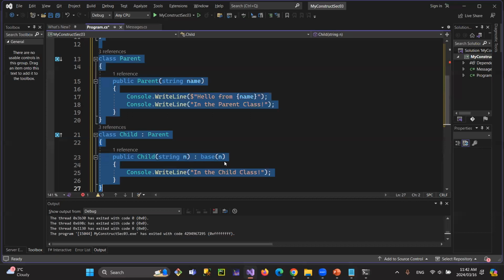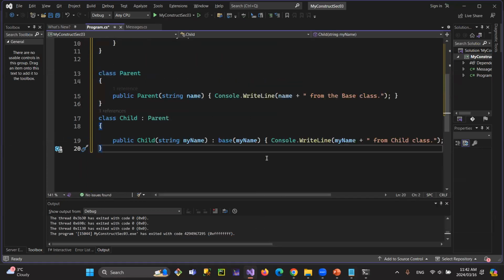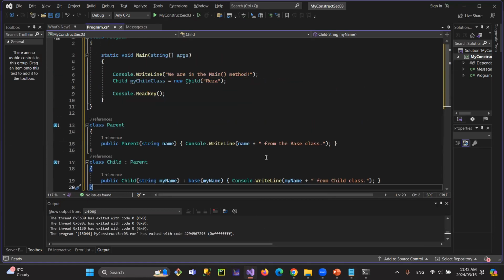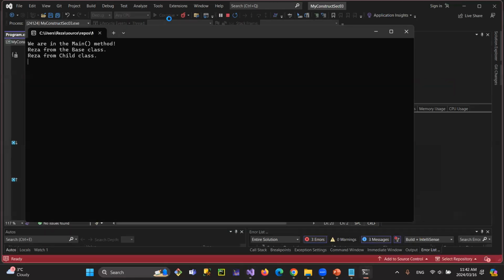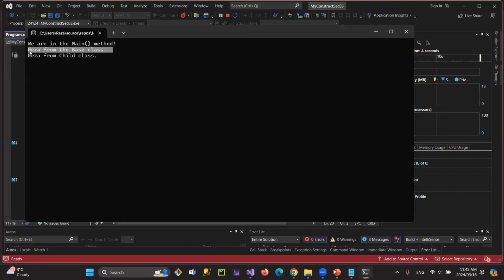Hopefully, first, let me make sure that I haven't messed up anything by that simple single change. Here I created my child class and intentionally, look at the result. First, I go to the base class. It says Reza from the base class. Second, I go to the child class.